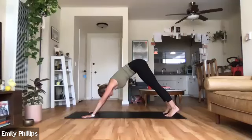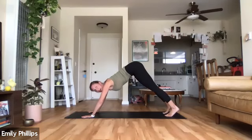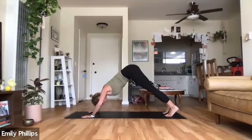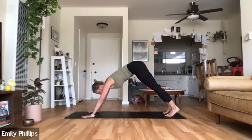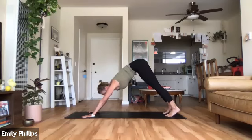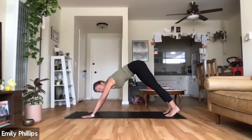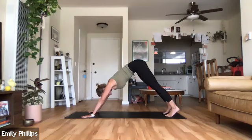Inhale in. And then exhale, bend your elbows out to the sides. Act as if your forehead can touch the mat. Maybe yours can, mine can. And then inhale to push it up. Good. Twice more. Exhale, bend your elbows out. Inhale to lift. Once more. Exhale, bend the elbows, lower the head. Inhale, we'll lift.